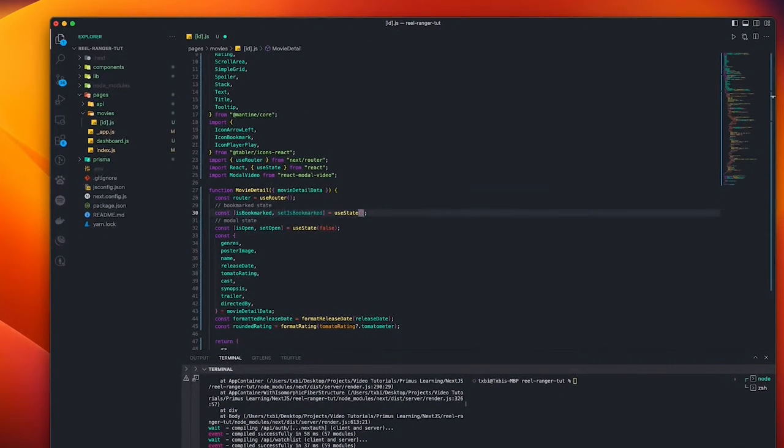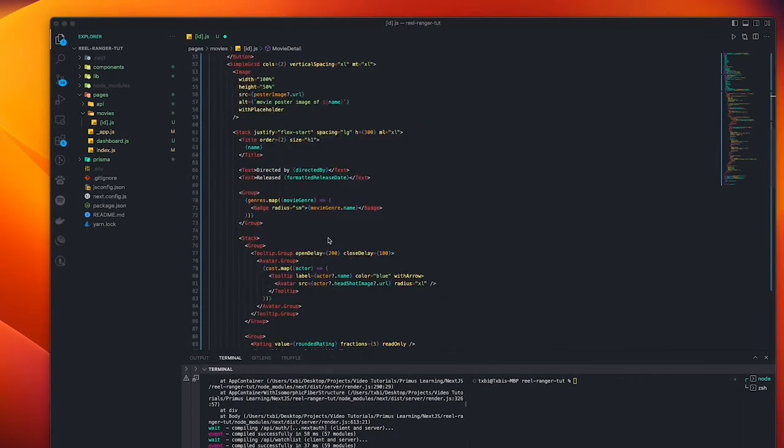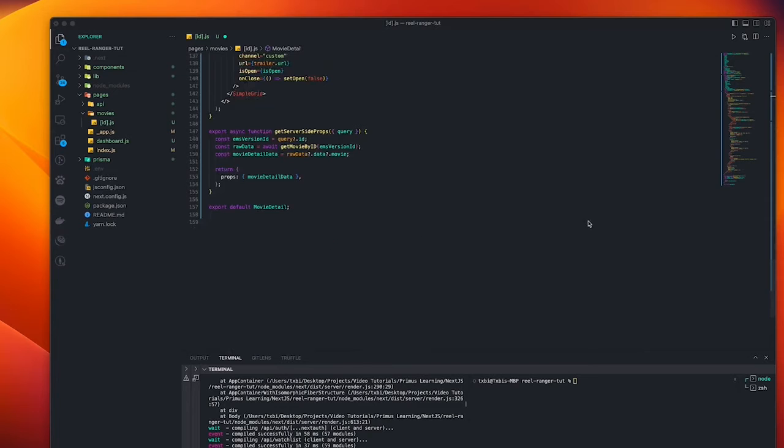We're going to define that when this page is loaded. So we're going to do that in our getServerSideProps. What we are going to do is first retrieve the ID of the movie that we're loading, and then we use that ID to fetch the data for the movie from the get movie by ID function, which we've already done. Then we are going to use the getServerSession from NextAuth and set the user ID variable to the ID if the user is logged in.